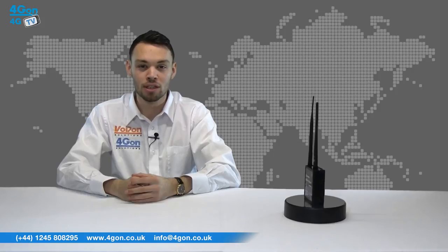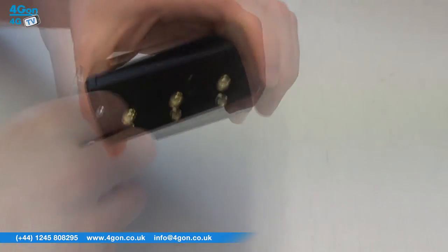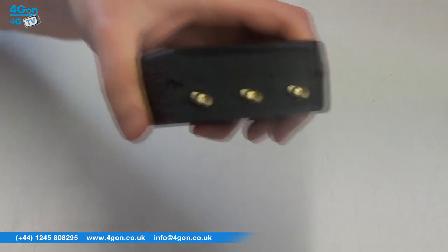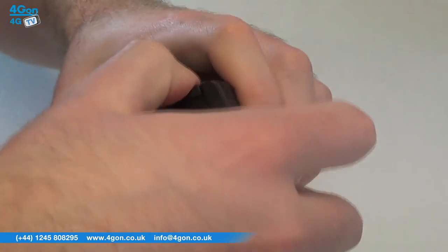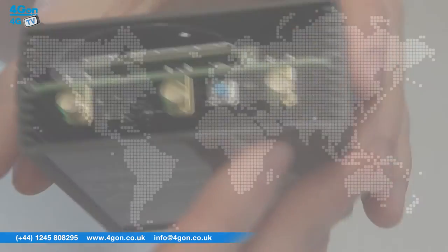The SIM port is hidden behind the back panel, under the two screws, seen here, and the back panel comes away, revealing the SIM card slot. Replace the cover, tighten the screws, and you're ready to connect.